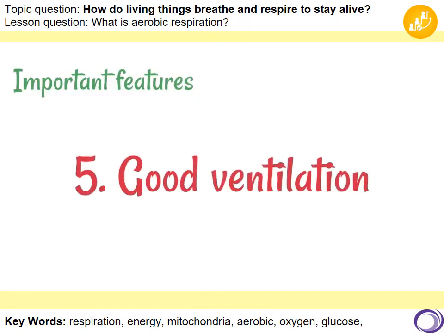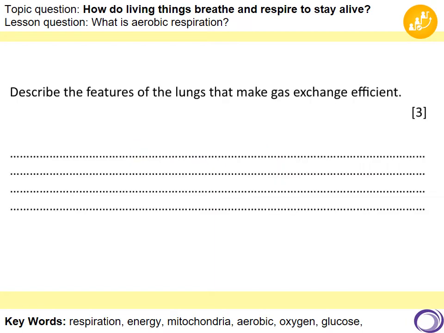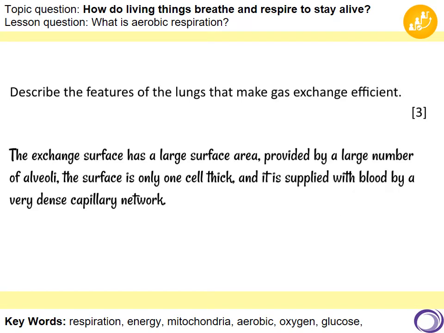Finally, there is very good ventilation, and that basically just means there's a really good supply of air, which is supplied through breathing. A little bit of exam help on this. You might get asked to describe the features of the lungs that make gas exchange efficient. Well, the exchange surface has a large surface area, and that's provided by the large number of alveoli, and the surface is only 1 cell thick. Remember that provides a very short diffusion pathway. And it is supplied with blood by a very dense capillary network. So there, you're easily going to get those 3 marks.